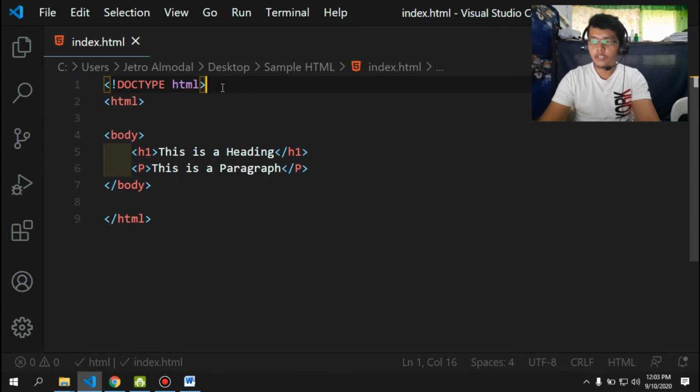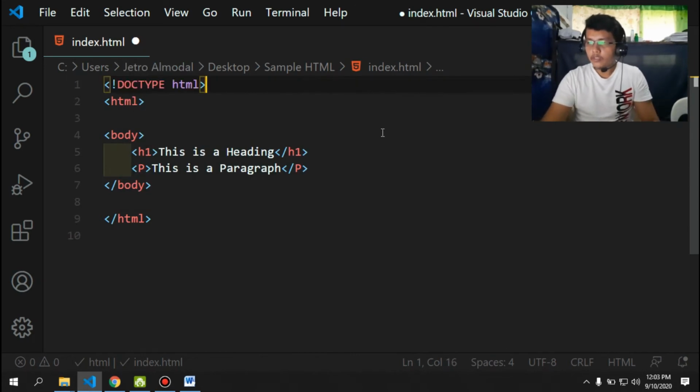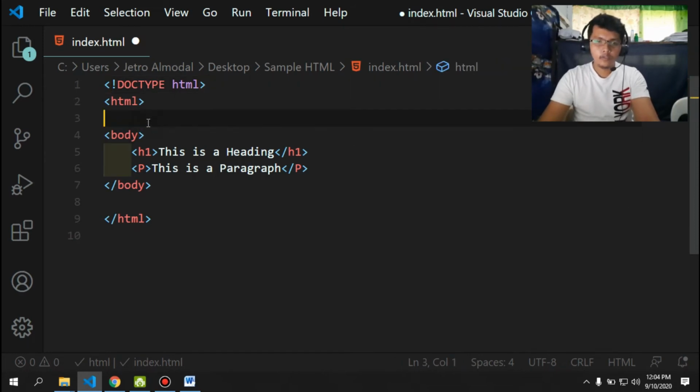So you cannot put doctype in the bottom, because it is the declaration that represents the document type. The doctype declaration is not case sensitive. The doctype declaration for HTML is doctype html. So that's all for our doctype declaration.